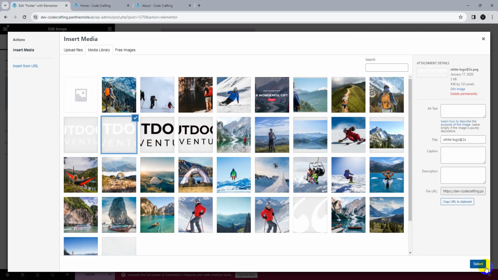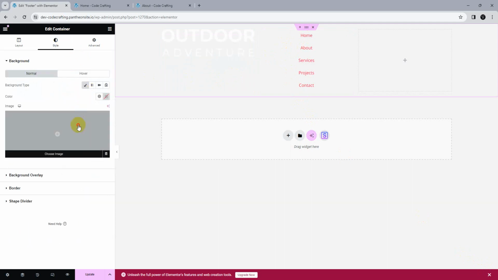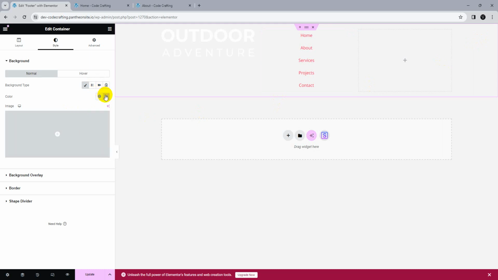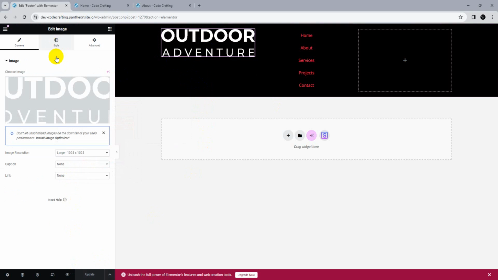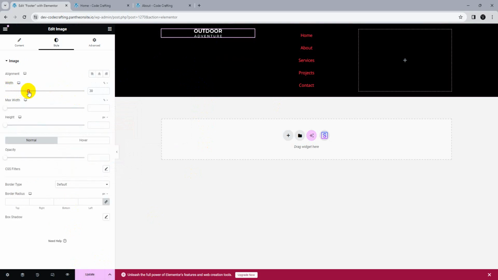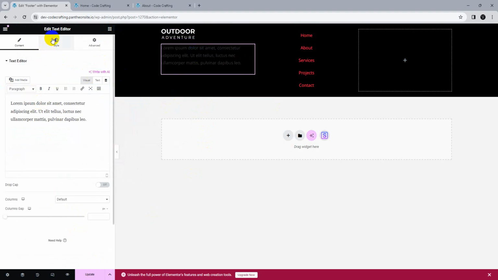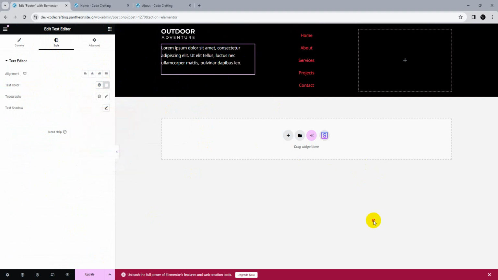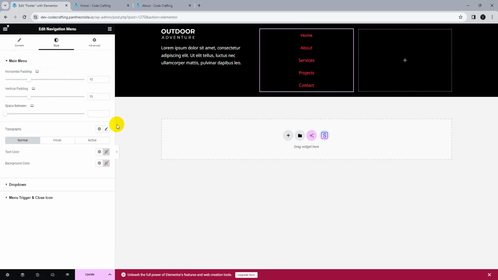I'm using white here because I need to set the background color to black. The logo needs to be a little small, left aligned, and a text area for some description. The description is also white, so you can just add some description related to your website, and it also needs to be white.